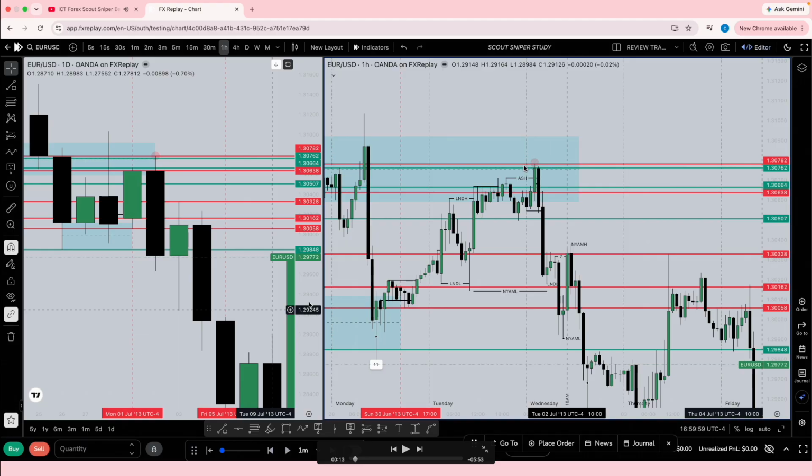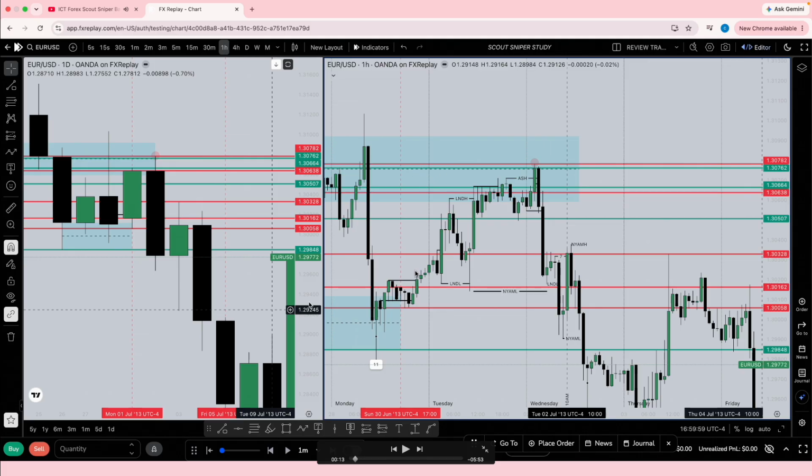PD arrays meaning higher time frame candles, higher time frame PD arrays. You're going to learn about those like rejection block, bullish order block, fair value gaps. All those are premium arrays, because we're looking at, if you look at a range from a high to a low and you have a midpoint, below the midpoint of a range is discount, above the midpoint is premium.